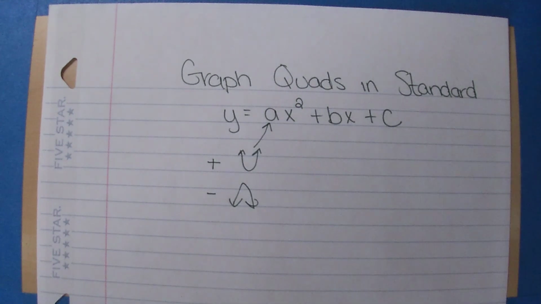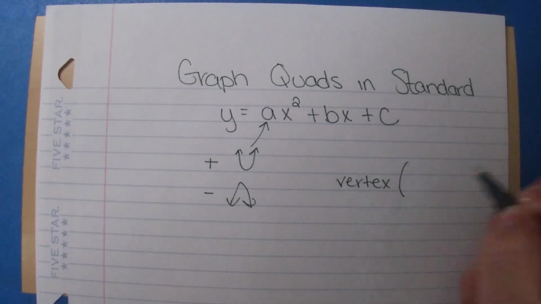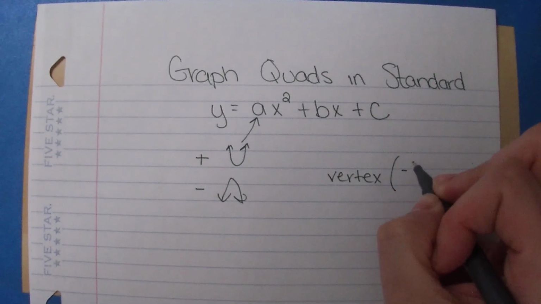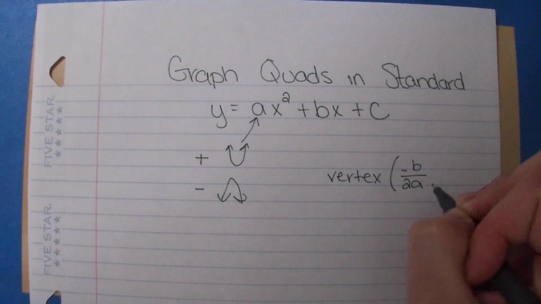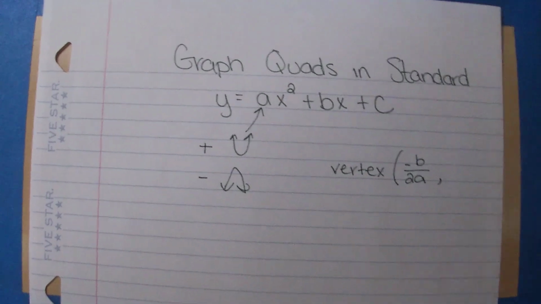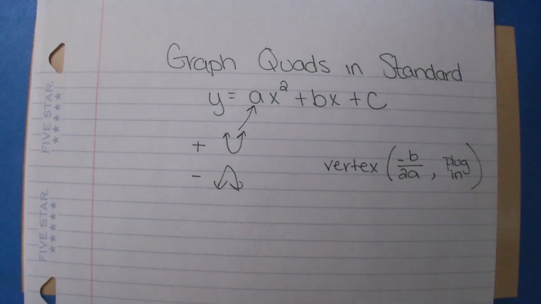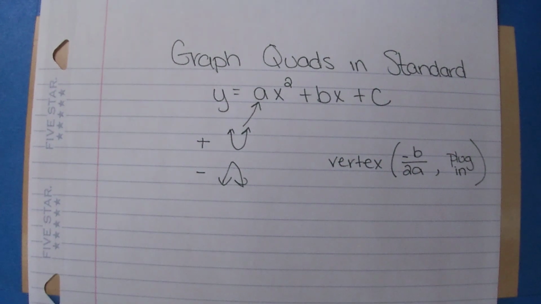The problem is that we don't have an h and k to find that vertex and that starting point. So if we want to find a vertex, that middle point, the vertex is found by doing negative b over 2a. That's our x value. So just write it down, take a breath, and believe me for right now. To find the corresponding y value, we're going to have to plug whatever it is back in. Again, just take a deep breath and trust me.